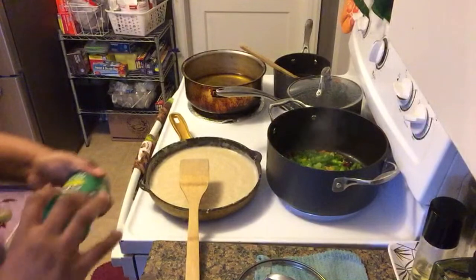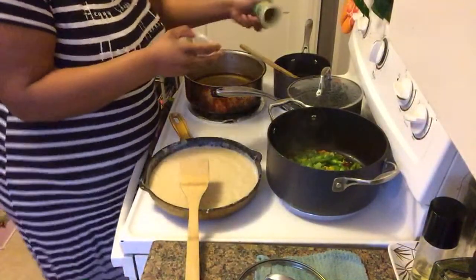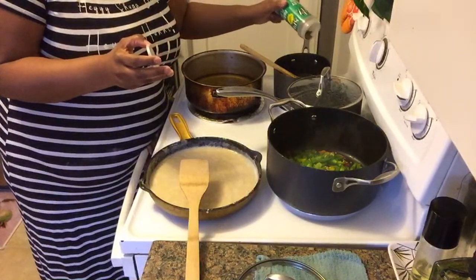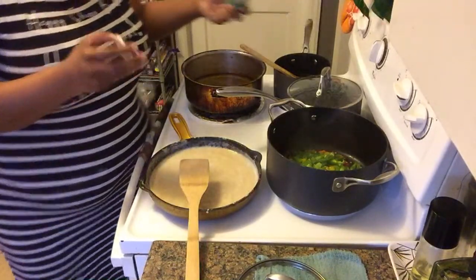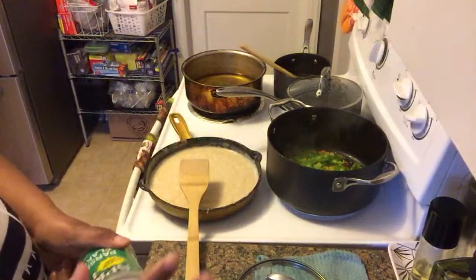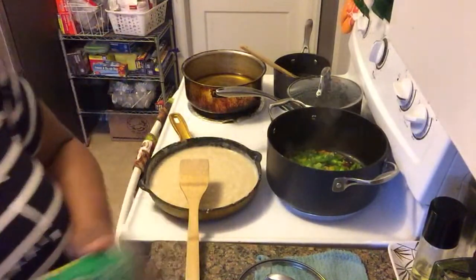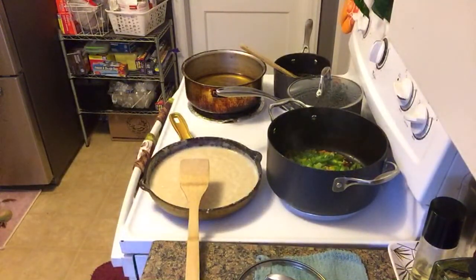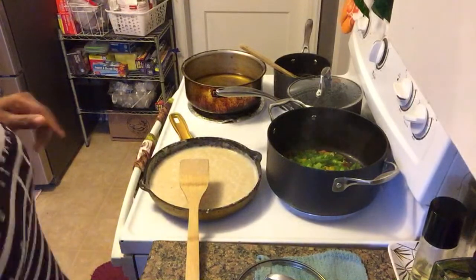If you want to add some bell peppers to it, you can make any kind of seasoned rice that you would like to make. Ain't nobody trying to tell you what to do. I'm just trying to tell you, do stuff a little different and stop being like everybody else, and experiment in your kitchen and make your food taste good, honey, for your family. That's all I'm telling you to do. Okay.